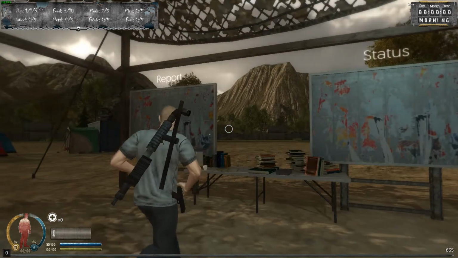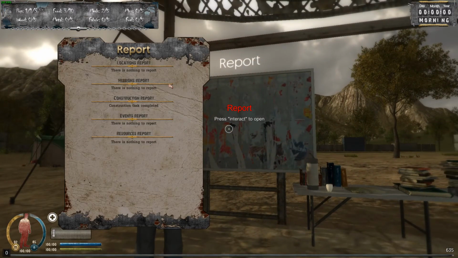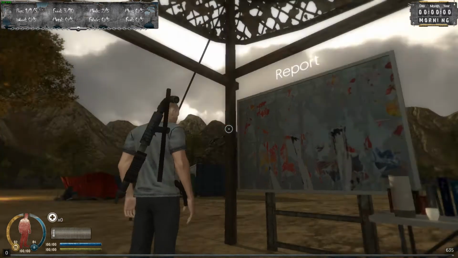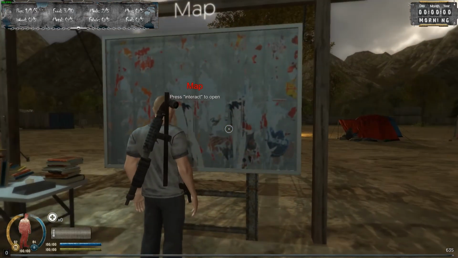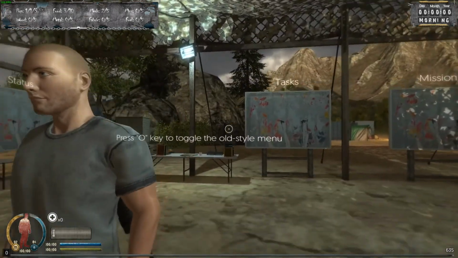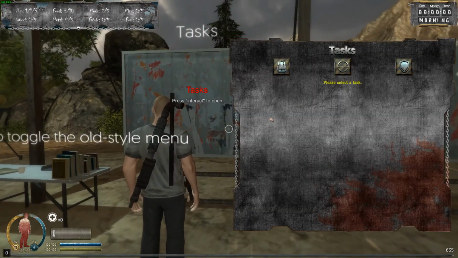Escape. Right. What's next? Report. Report is nothing. So what do we get in here? Locations. We've found missions. Okay. There are missions, but they're not very. They still haven't got it there. Now map. I'm going to come back to and show you in a minute because that's probably the first thing we'll do. Tasks.